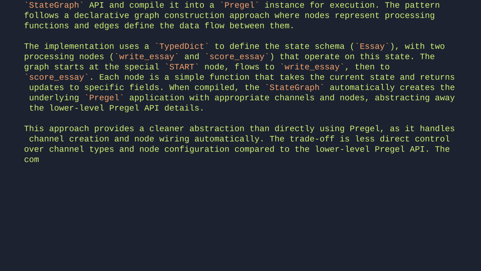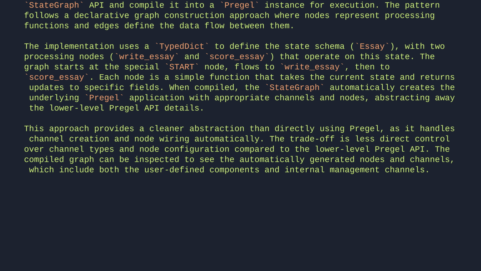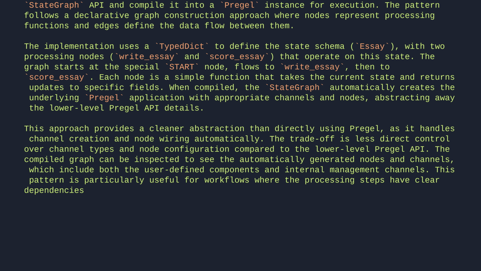The compiled graph can be inspected to see the automatically generated nodes and channels, which include both the user-defined components and internal management channels. This pattern is particularly useful for workflows where the processing steps have clear dependencies, and the state evolves predictably through each node. Let's break it down.